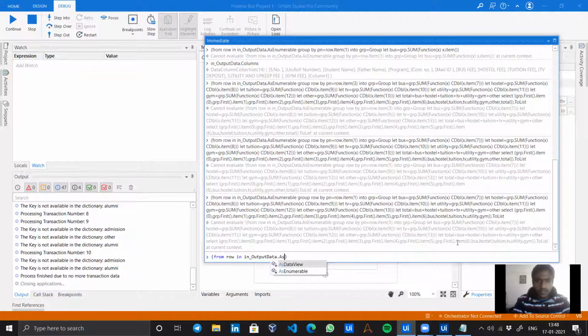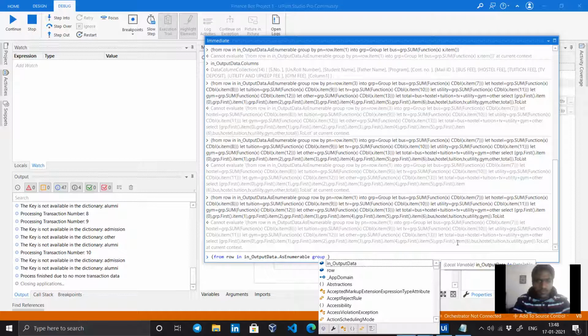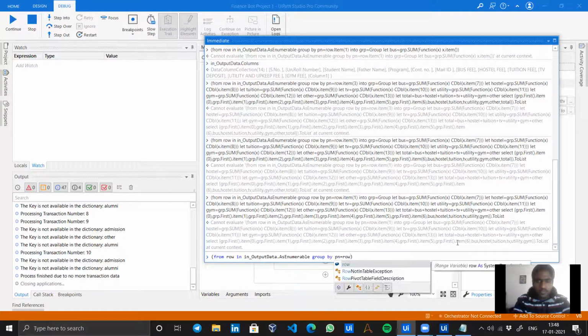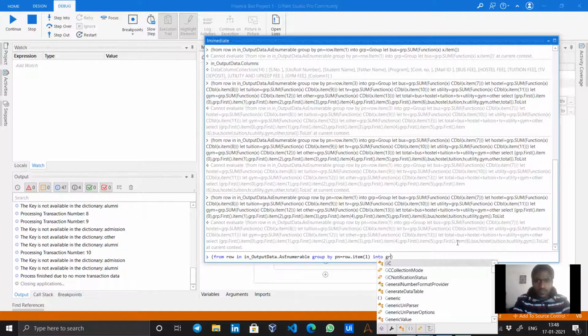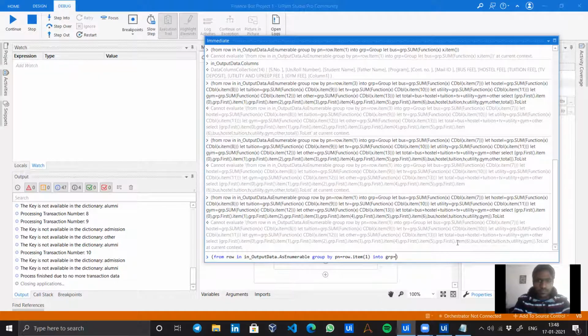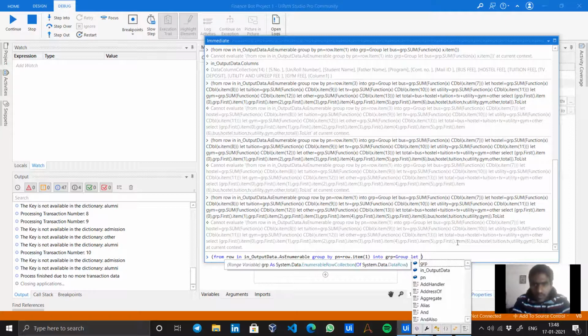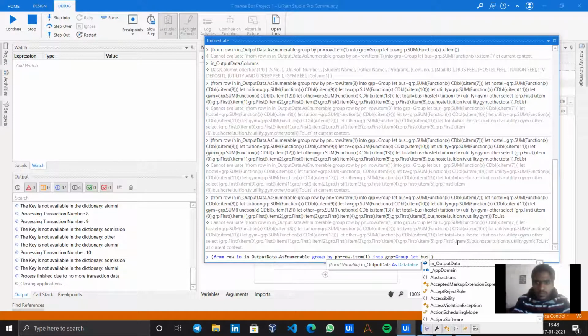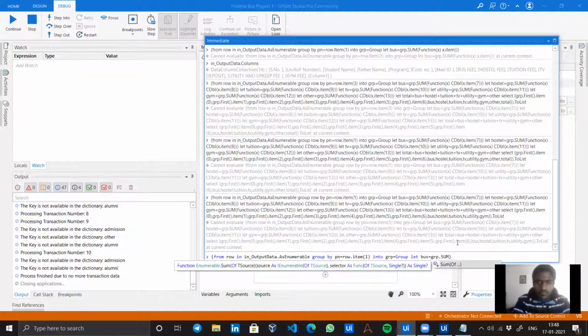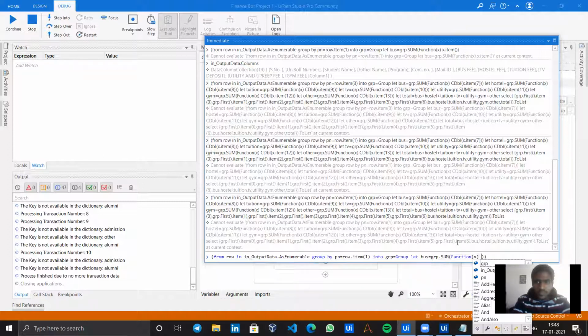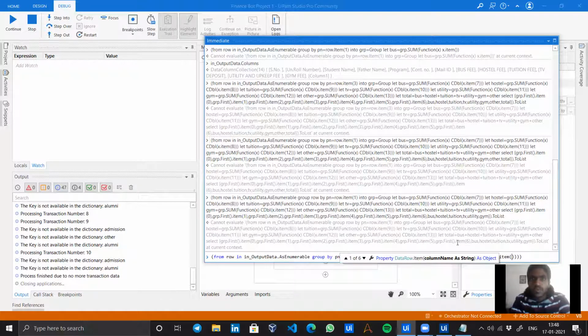I will just write it again. AsEnumerable group by pn equals row.Item(1) into group, equal group, let bus equal group.Sum function of x, CDbl x.Item 0, 1, 2, 3, 4, 5, 6, 7.